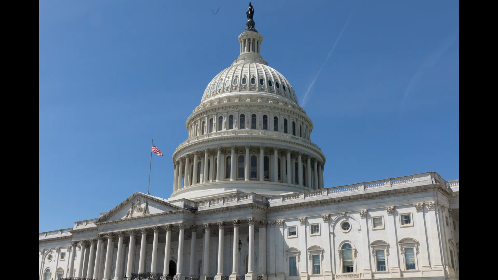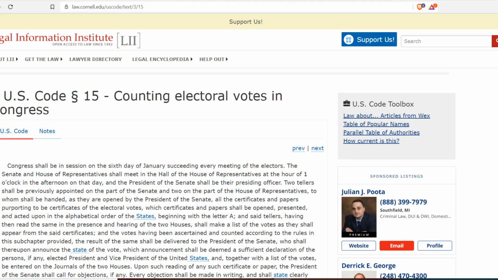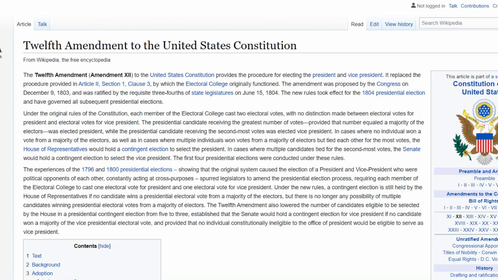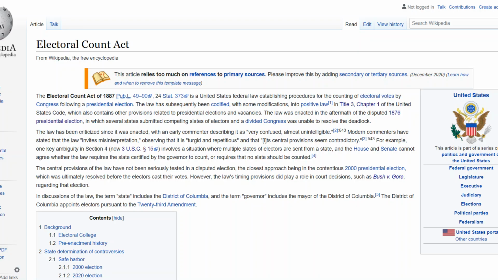Now, ladies and gentlemen, let's talk about January 6th and what is going to happen then. Section 4 of the Electoral Count Act, now through U.S. Code Section 15, provides both detailed procedures and counting rules for specific situations. It significantly expands upon the 12th Amendment, which states only that, quote, the President of the Senate or the VP shall, in the presence of the Senate and House of Representatives, open all the certificates, and the votes shall then be counted. The Electoral Act expands on this.